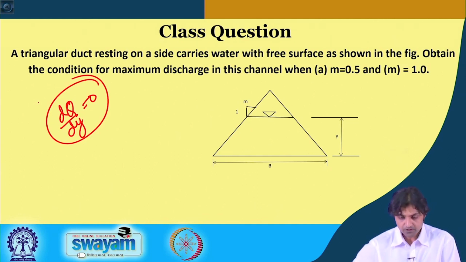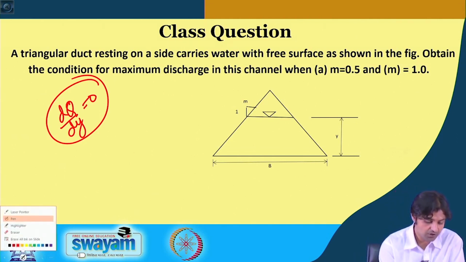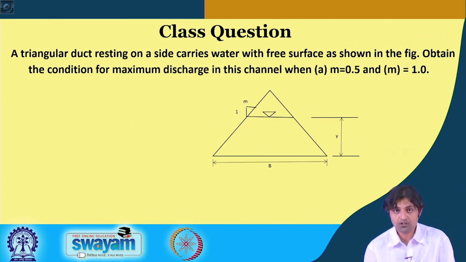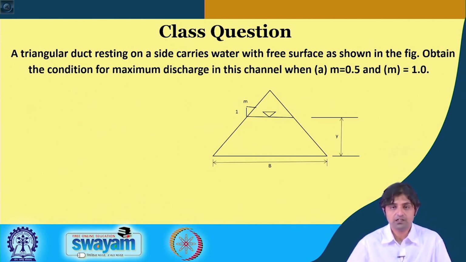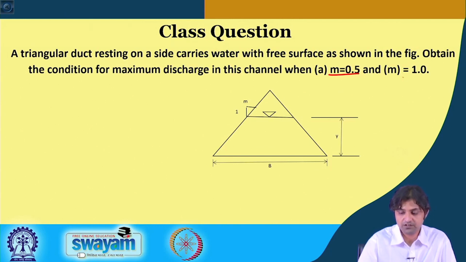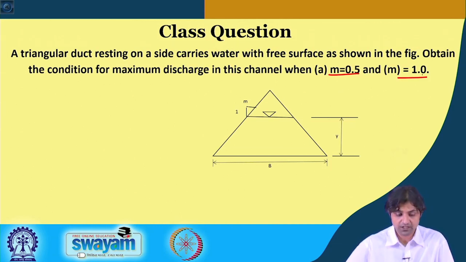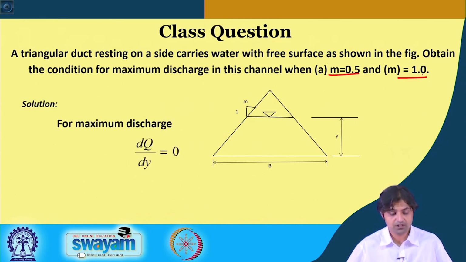All right. So, we are going to go a little bit quick. The calculation for this is difficult, but the procedure is very simple. But our objective in solving is not the difficulty of the calculation. For a test or anything, the calculations are not going to be so complex. I want to do it because with Manning's equation and the coefficient, you should be able to handle different types of cross section. So, this is the triangular, a different type of cross section. For different m equal to 0.5 and m equal to 1.0, we need to find out maximum discharge.